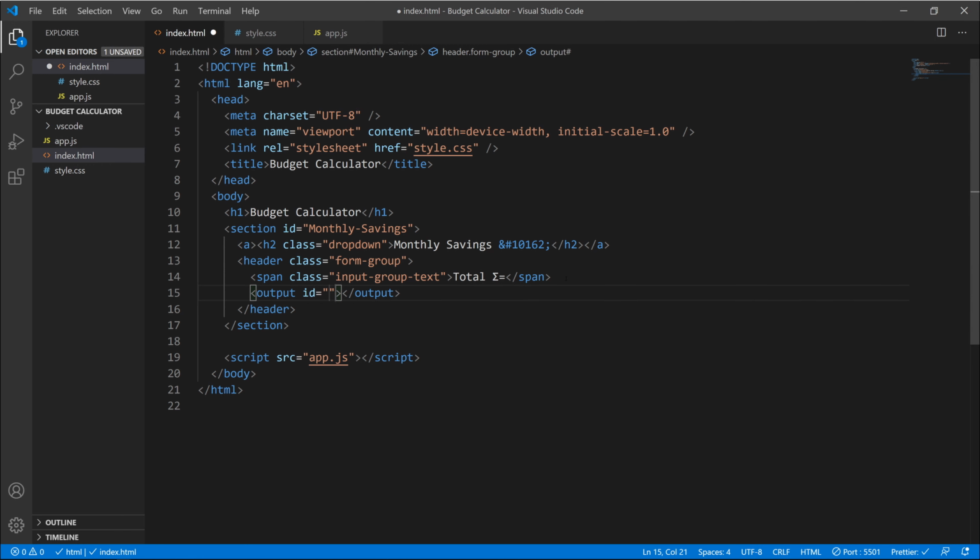We're actually not going to use this ID right now because this is part of a greater project that I'm working on right now in my JavaScript course. So monthly-savings, dot, caps lock, man, I can't type today, and output.